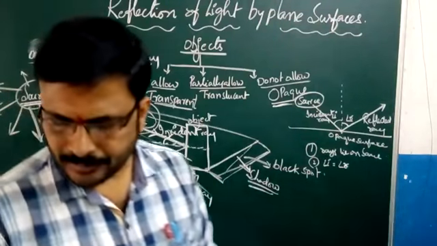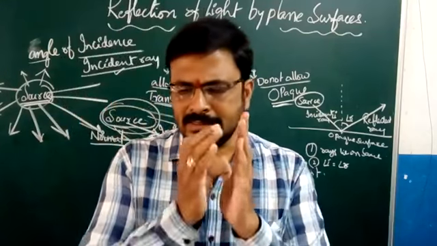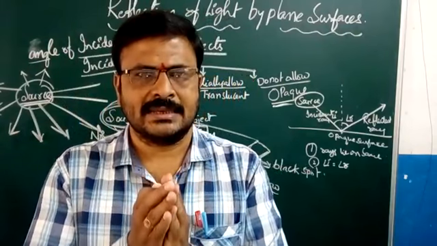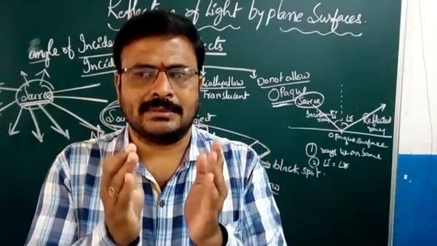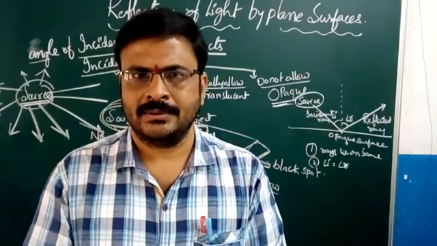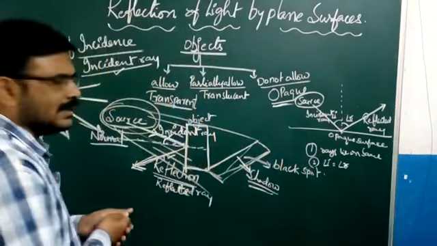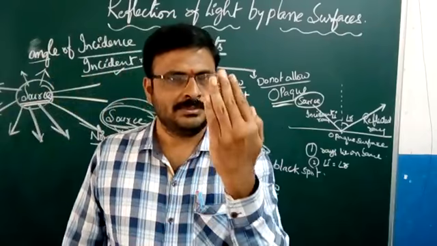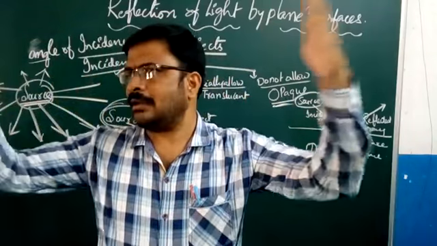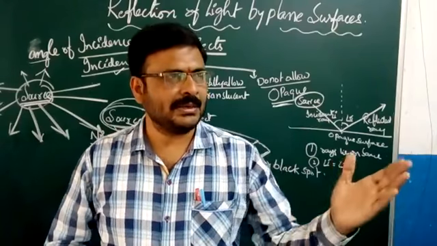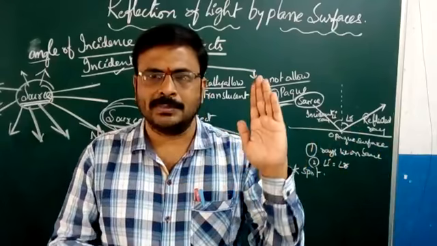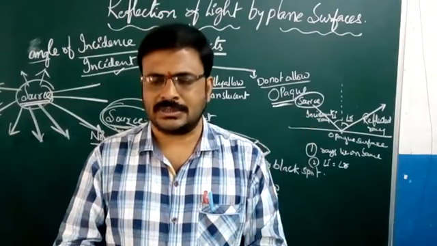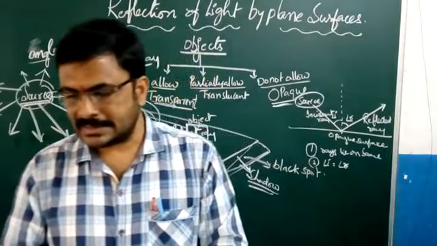And coming to the next important point, this light ray is traveling in straight lines. We all know that all light rays travel in straight lines. Then in our daily life, we see our face in a small mirror. We are able to see a large construction appear in a small mirror as a small image. How is it possible? All these questions, all these matters we will be discussing in this point.